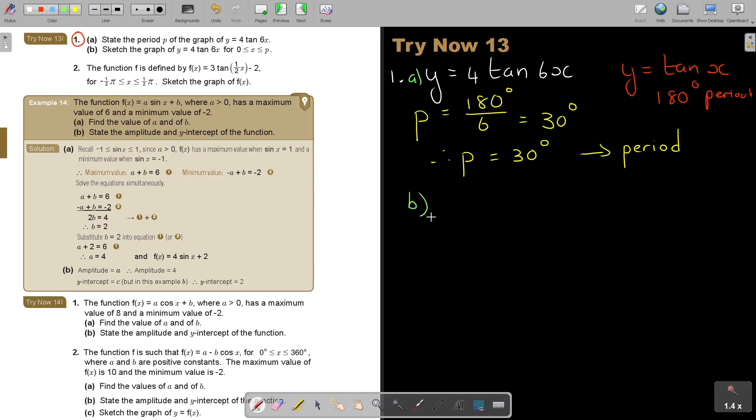So the asymptote of a normal y equals tan. And 90 degrees is the asymptote. So therefore, I'm going to say, to find that, I'm going to take that 6x, because it's not 1x, and I'm going to write it equal to the normal asymptote. And then I divide both sides by 6. And I get that x is equal to 15 degrees. So therefore, asymptote at 15 degrees. Keep it in mind. It will be your dotted line.